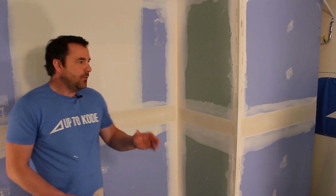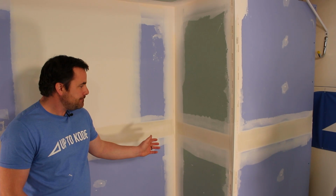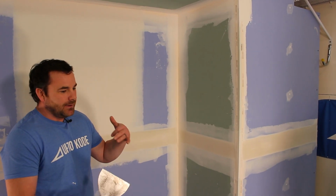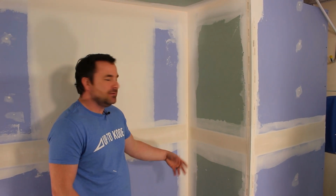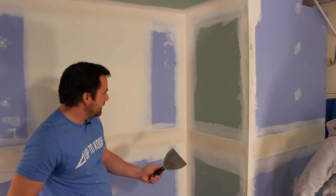We're on to angles. We want to do one side of our angles today. That way everything has time to dry, and by the time we're done our beads and we get to the point where we need to do the other side of the angle, the first side is dry enough that we can coat the other side. You'll see when we get there.